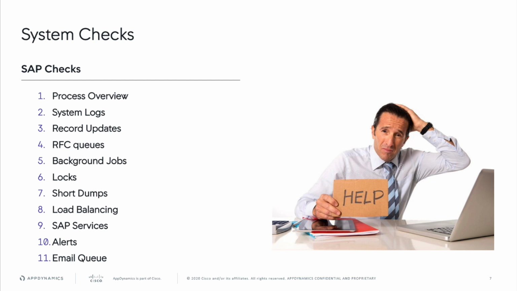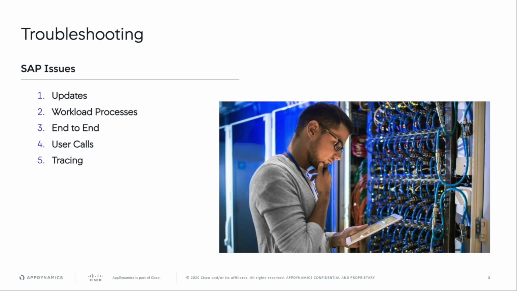of ways, whether it be notifications not going out for the email queue, SAP services not running correctly, load balancing so everybody's on one server, overloading that server, locks in the system, meaning records can't be updated, background jobs either not running, hung, or running long, affecting other jobs, all stacking up behind the scenes. These all can affect the way your business runs, and all can be easily caught if you're looking in the right areas.